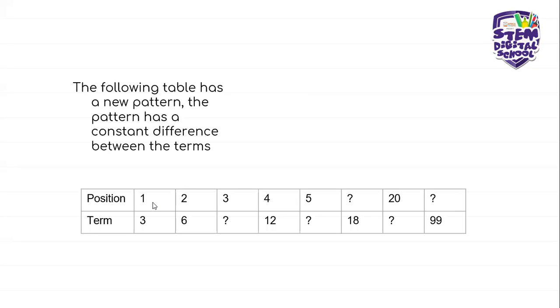So it means you take this constant difference and you multiply it by the position. So it will be 3 times 1. Can you see? So 3 times 1 is 3, and 3 is equal to 3. So it means you don't add or subtract any number there. Again, if you want to test with the second term, the constant difference is 3. 3 times 2 is 6. And to get to 6, what do you add? Nothing, because you're already at 6. So the rule now is you multiply the position by 3 and then you add nothing. That is the rule.